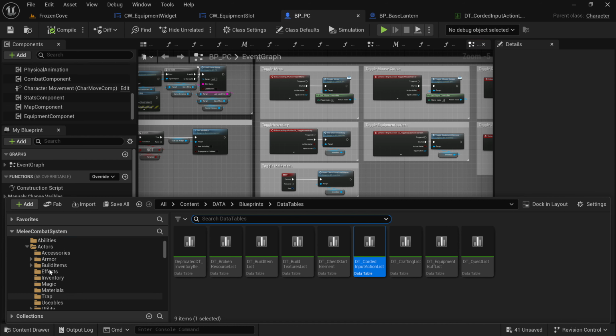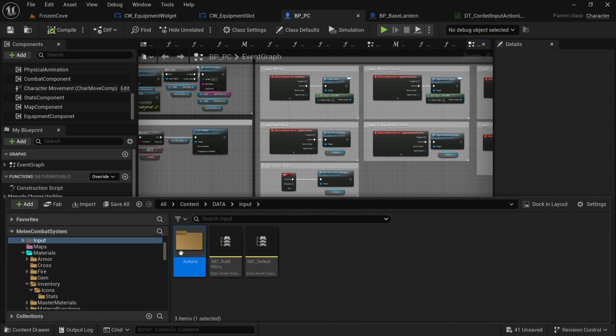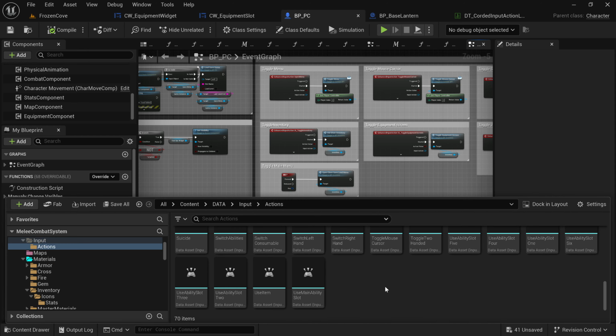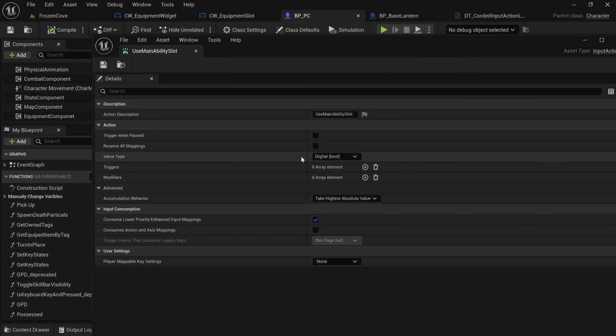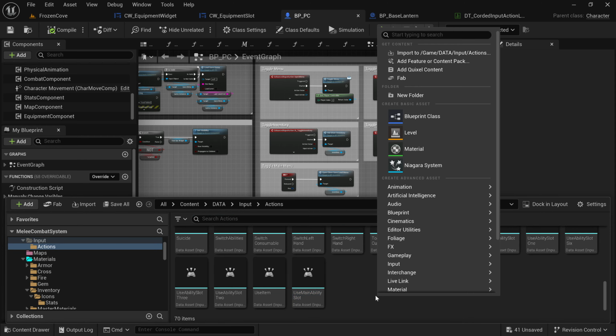It's really easy. We're going to come up here and find inputs. Where's my inputs? There it is. My input channel. We're going to go to actions. Now you could copy any one of these, but because most of these things are pretty much the same, unless you're specifically doing something unusual with them, like changing it from a digital bool, which you usually want to do inside the actual settings, we're just going to right click.